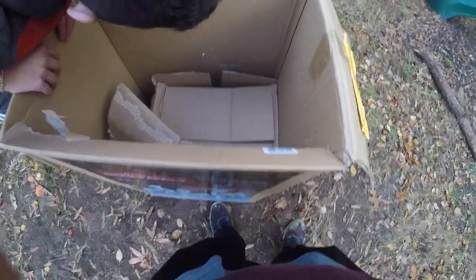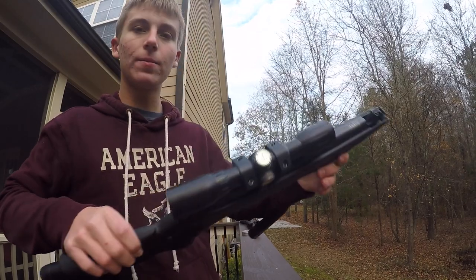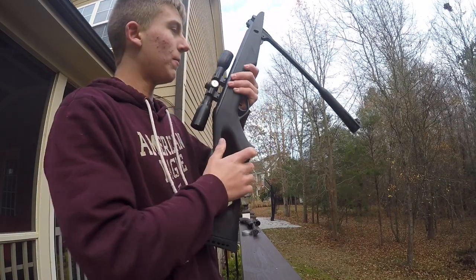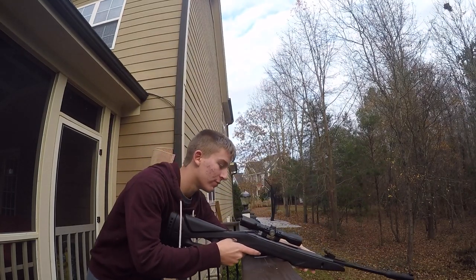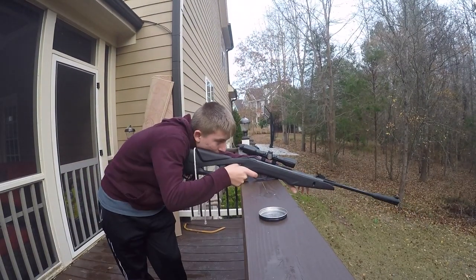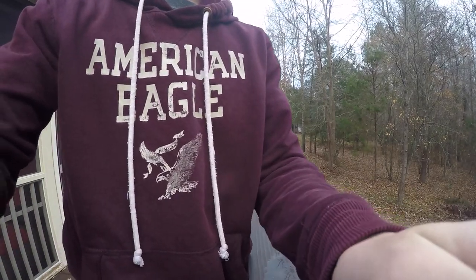We're going to go take some more shots. I was looking at this box - these are my pellets. They're bouncing and crawling off this box and going straight up. That is so cool - there must be something hard in there. There's like a hard piece of cardboard right there and they're bouncing off that and coming straight up. Going to make these adjustments - we got the up and down one right here. We're going to go up about 15 clicks. We can always come back down. I'm going to take four shots and see how much of a difference this made.